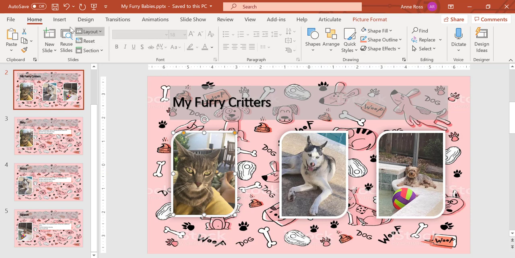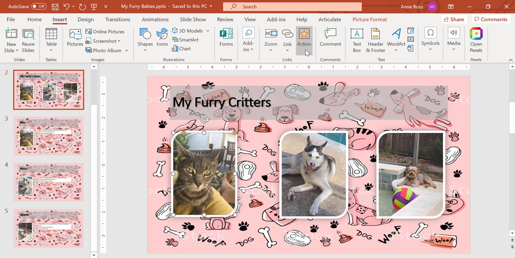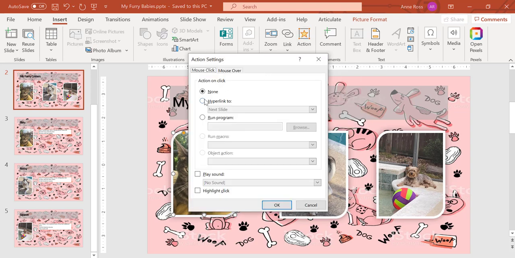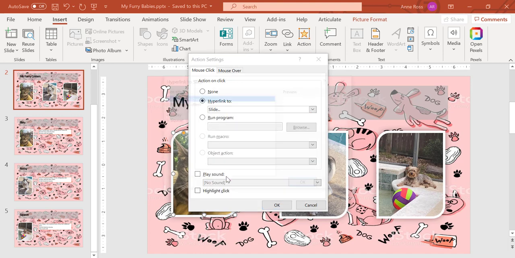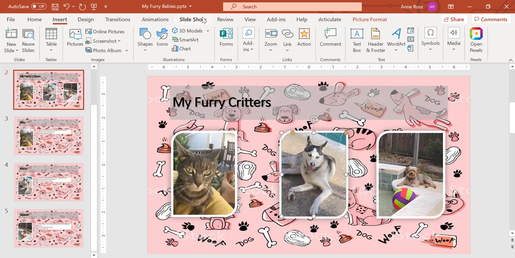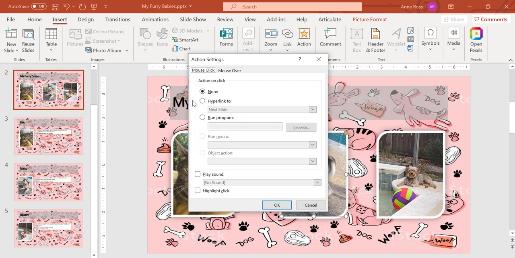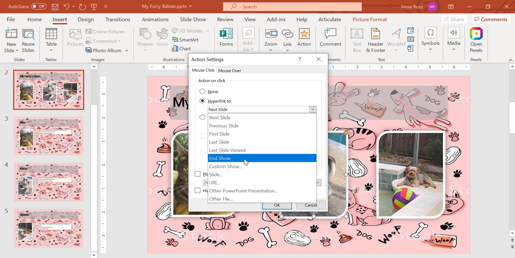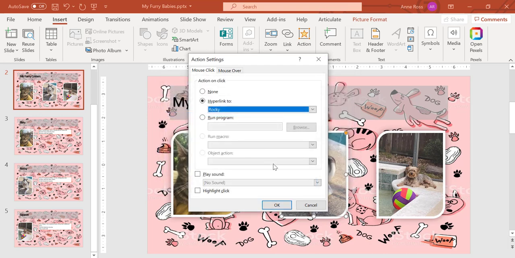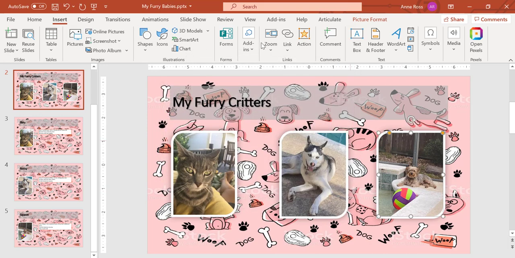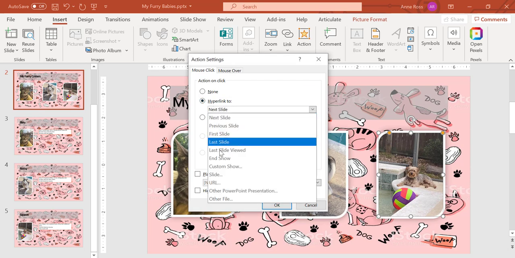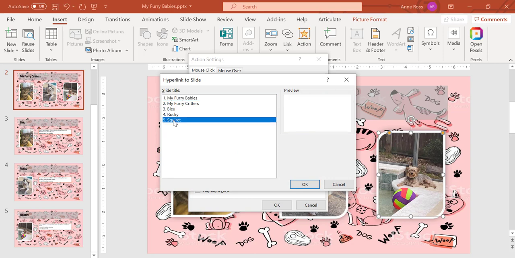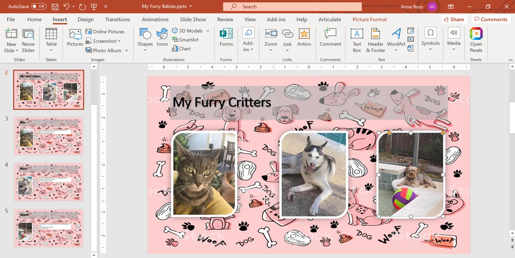So with Blue selected, I'm going to go up to the Insert menu, and I'm going to choose Action, and I want to hyperlink to, not the next slide, but a specific slide, Blue, and okay, we do the same thing for Rocky, Insert Action, hyperlink to slide for Rocky, and finally select Squirt, hyperlink to slide for Squirt, which it looks like I spelled wrong, and there we have it.